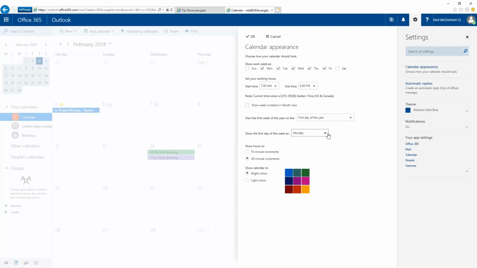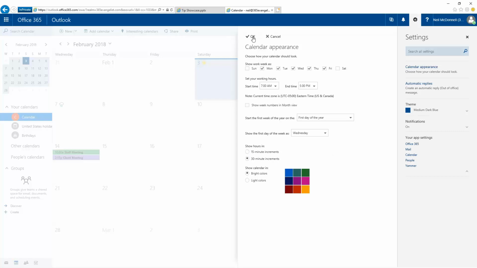If your work week is Monday through Friday and you're only looking at work week views, then it'll be Monday anyways. But this is handy. So say you start your work week actually on a Wednesday because you have Monday and Tuesday off or something. It just allows you to jump in there and see that easily. Handy little configuration. Next thing I want to show you is the hour increments and what this means.